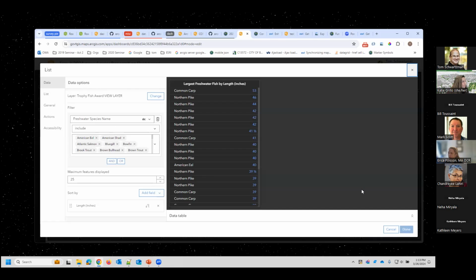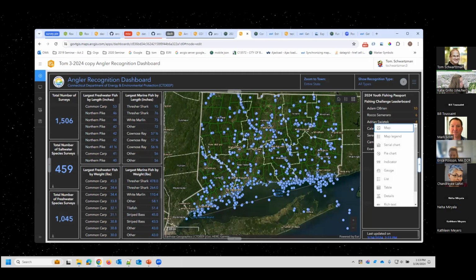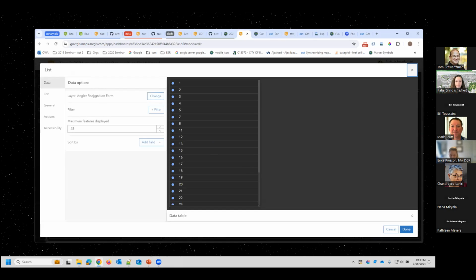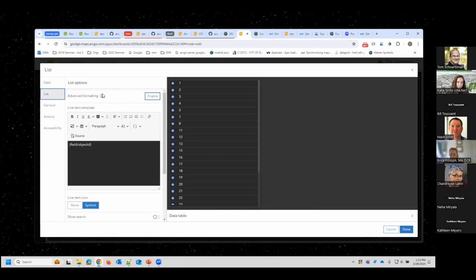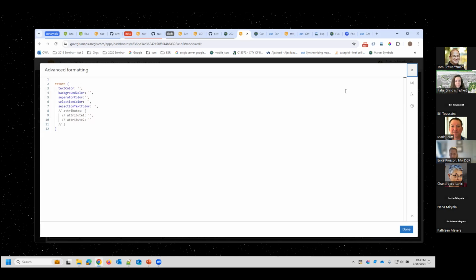Let me show you one thing here. When you add a new list, and I'm going to use lists, but it applies to more than lists, I'm going to add this new list. Doesn't matter what I pick here. Just want to show you something. There's this option under list, and some other of the dashboard data elements, that says advanced formatting, and it lets you really tweak what's going on. So if you enable that, you're put basically into, ta-da, the Arcade editor, because we're going to use Arcade to do that.